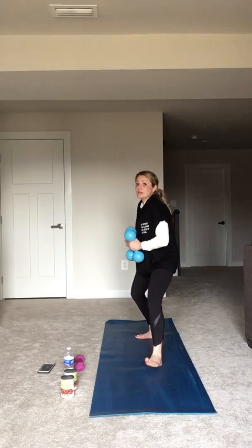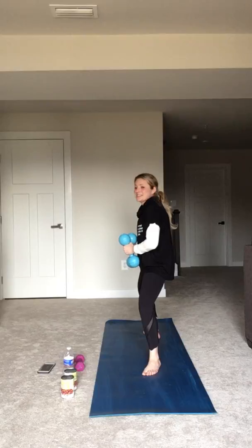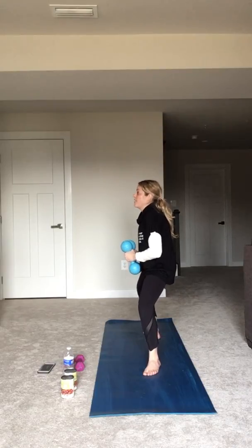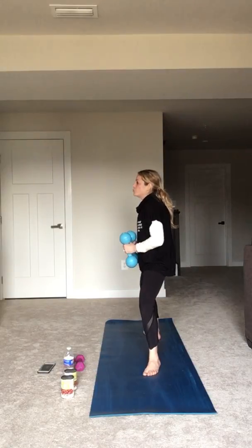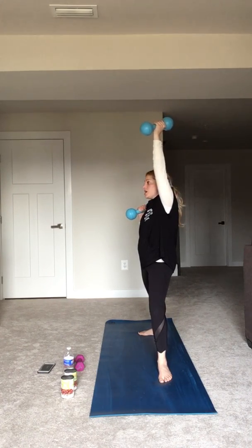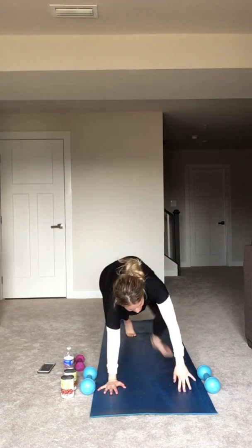Hold it out. Rotate your feet back out, toes out, heels in. Holding it here. For 8, 7, 1 inch deeper. 6, 5. See if you can get a little bit deeper. 4, 3, 2, and 1. Inhale, star. Exhale, warrior 2. Inhale, reverse warrior. Exhale, pull, pivot, plant, high plank, last mountain climbers.